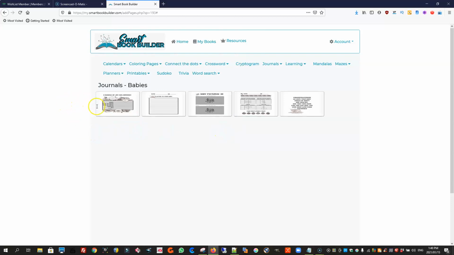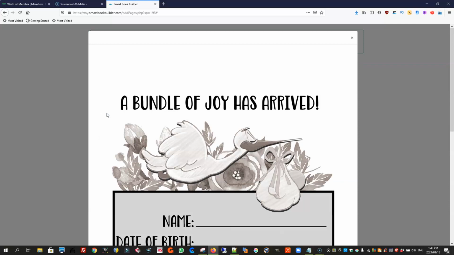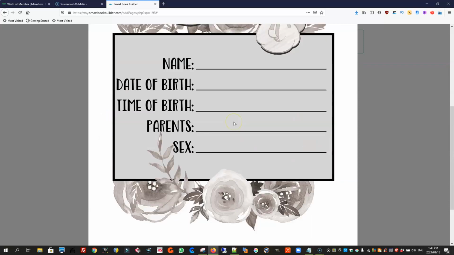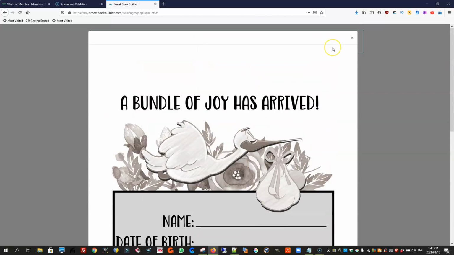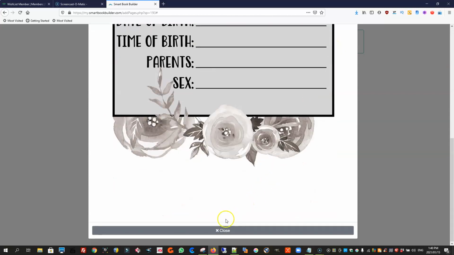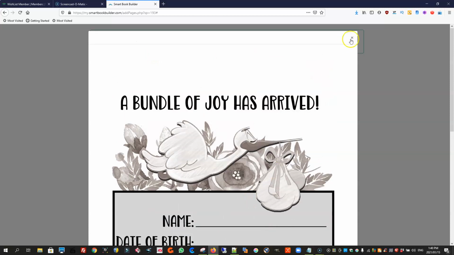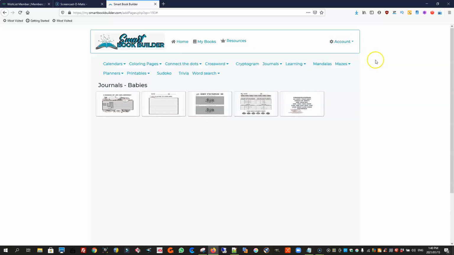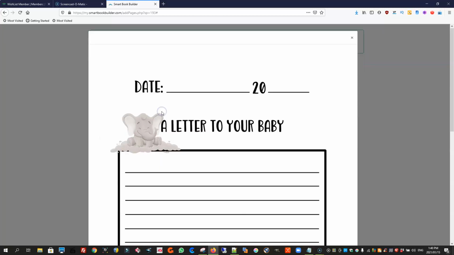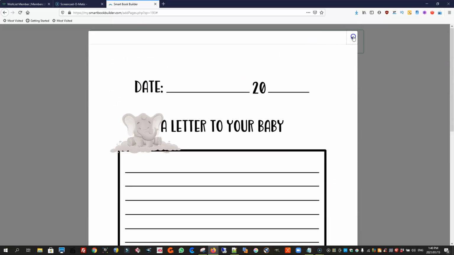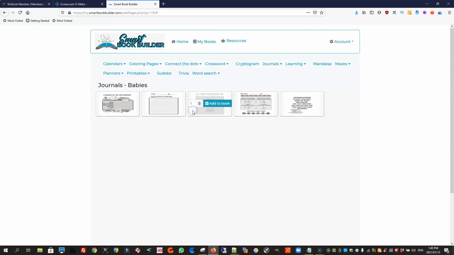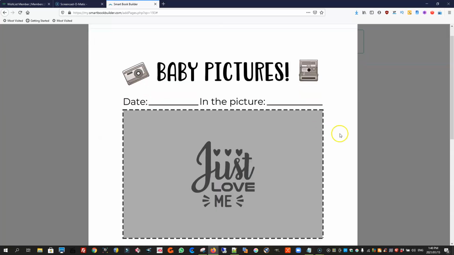So to see what each page looks like, all you need to do is click on there, and it will open it up for you, and you can see exactly what that page looks like. So, and then you can either close it down there or up there, doesn't really matter. So the next page, page 2, next one, the one with the baby pictures. Oops, let me click on that properly.